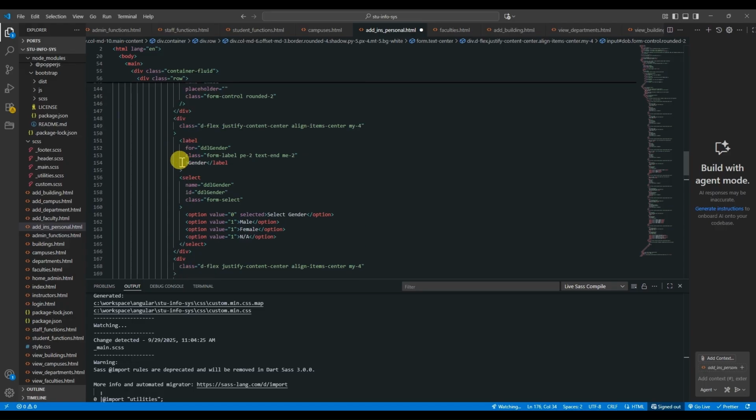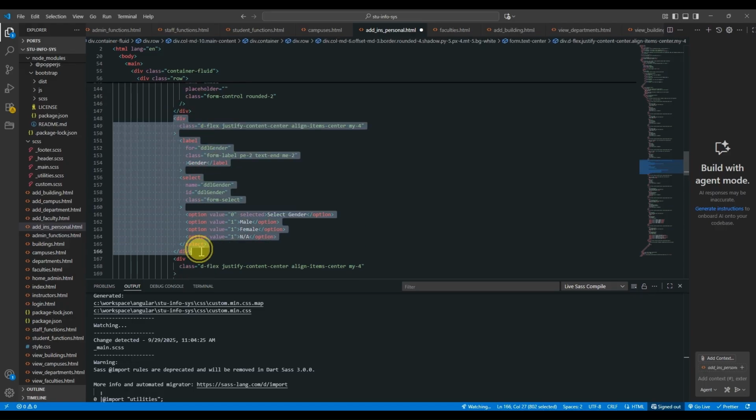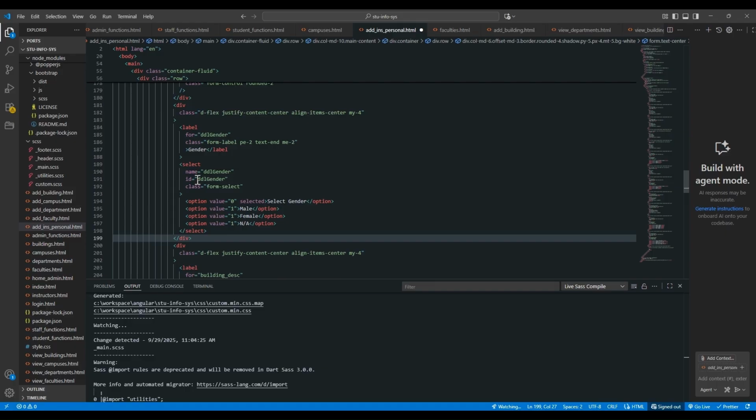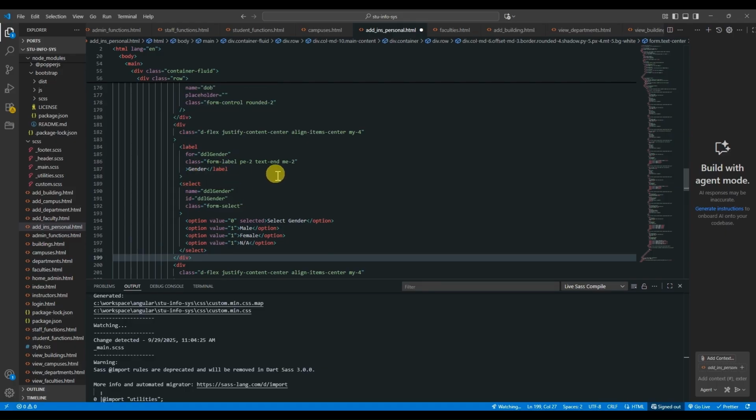The next one is the user type. It's also a select box, so I will copy this one and paste it and change accordingly.